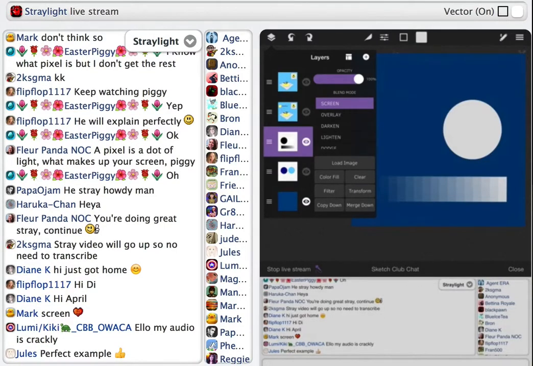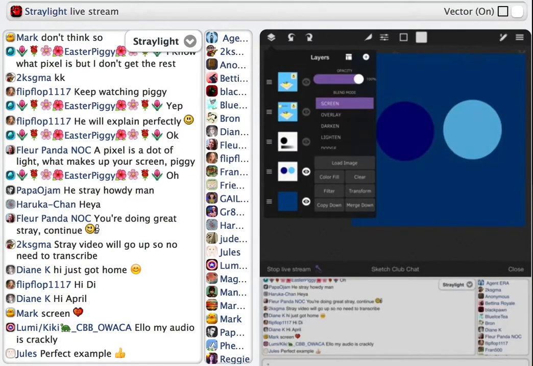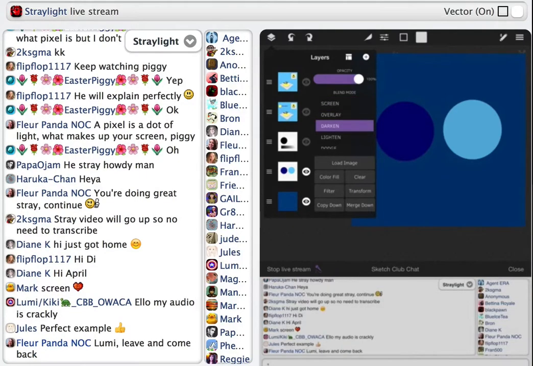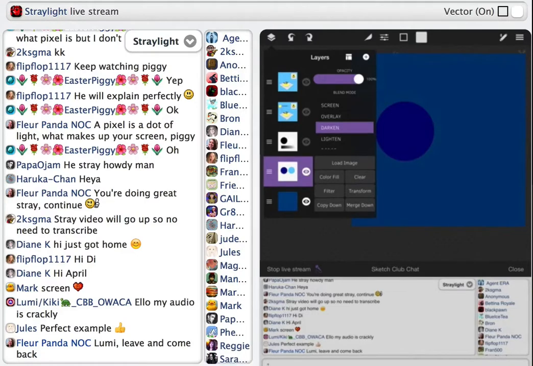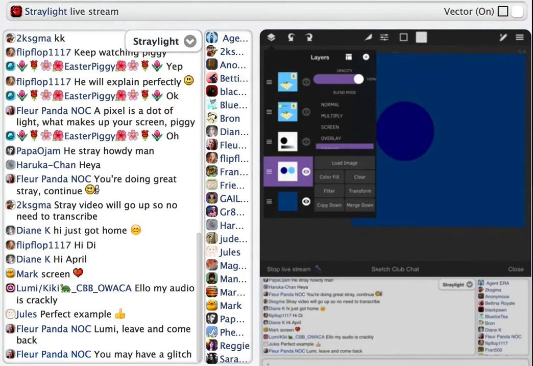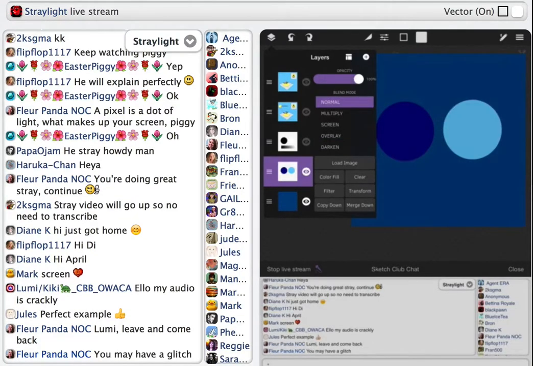And there are other blend modes available, and I'm not going to explain them all, but some of them are pretty self-explanatory, and other ones you can experiment with. But ones like darken: darken picks the darker color.